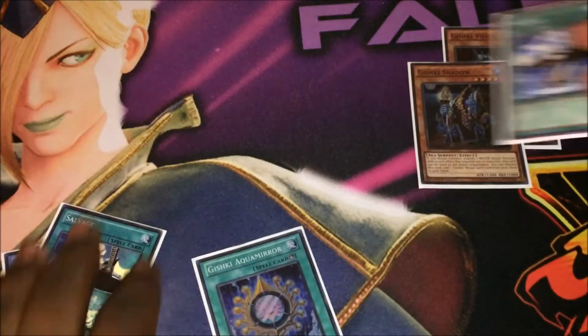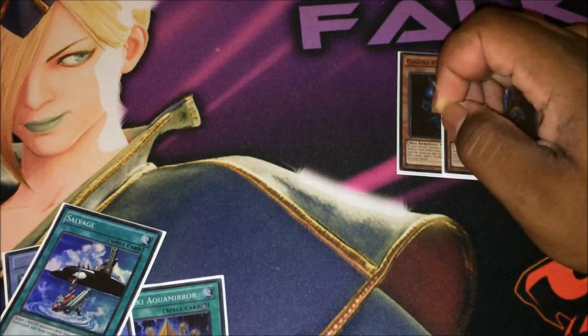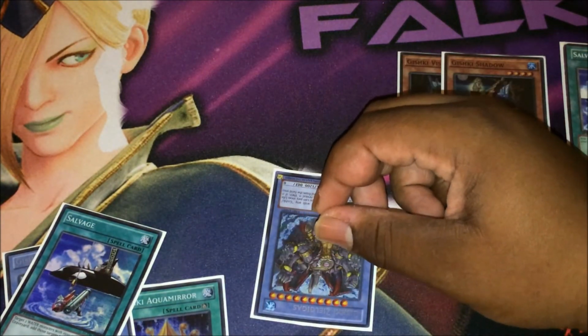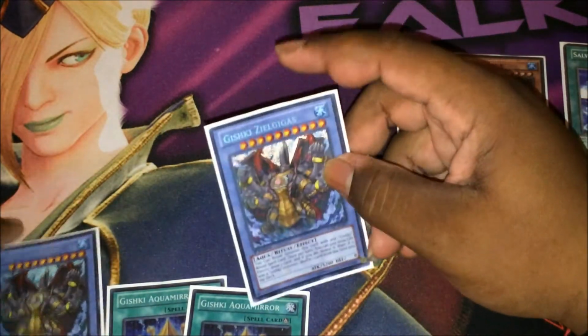And then we activate salvage, targeting these 2 in our grave to get back the shadow and the vision. And then we do it again, we discard both of them, and then you search for the YuGiOh, and then you search for the Aqua Mirror. Hang on if I can find it. There we go. So that's what we've got currently in our hand.